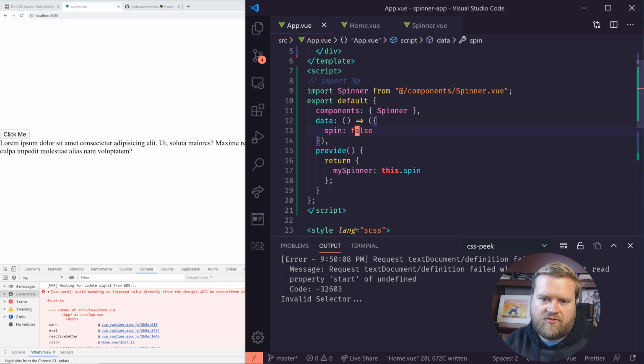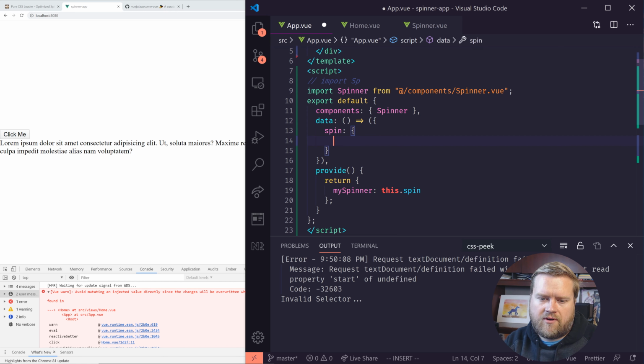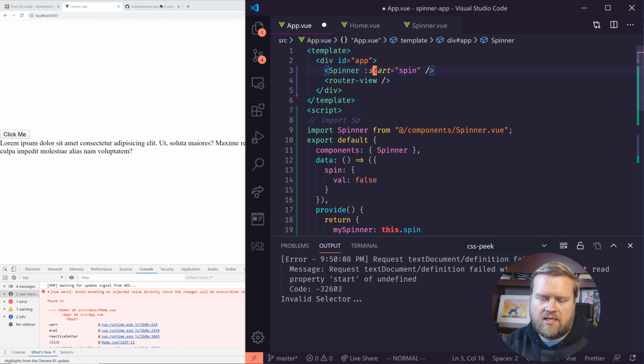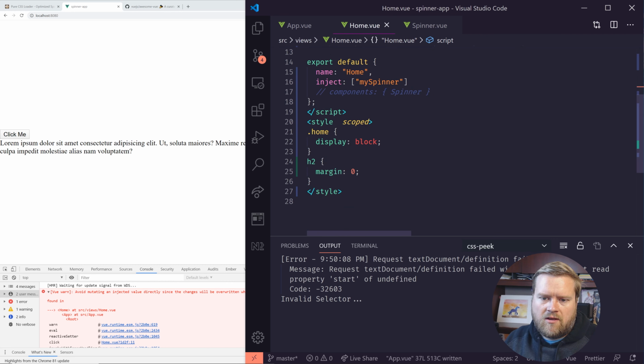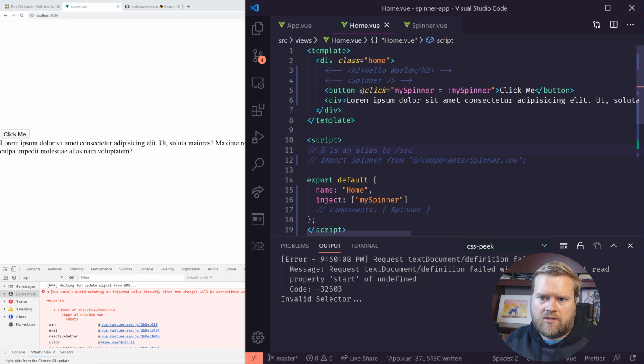So instead of spin equal false, I'm going to make it an object. It's going to have a val, and I'm just going to have it equal false. And then I'm still going to provide this.spin, but now, just to see if this works, for this spinner, instead of spin right here, I'll put spin.val. So that'll be true or false. And now in our home component, we have mySpinner, but we really want to do mySpinner.val, and mySpinner.val.